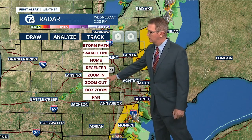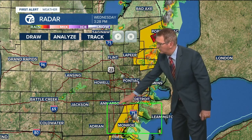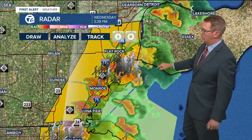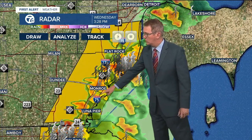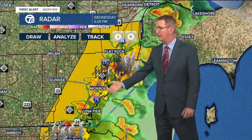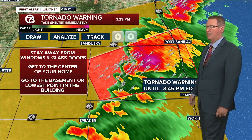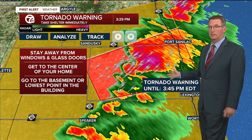We'll zoom in here and let's see here. And I'll show you what's happening in this area because some of these storms have actually moved a little bit farther east. So here's southern part of Wayne County. That storm has drifted up into the Windsor area. Still, though, in Monroe County, very intense storm right along the shore down toward Monroe to Luna Pier. So another 15 minutes or so, these are going to be out of the county, offshore. In this area right now, you certainly need to be taking care and staying away from windows, getting inside, and being aware of the situation around you. Let it pass. It's doing that quickly, then you'll be all right.